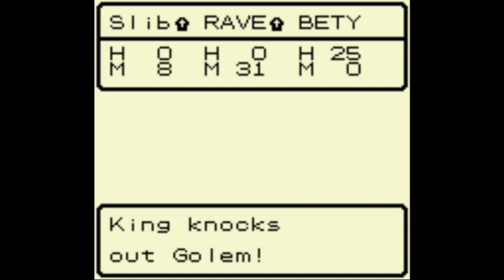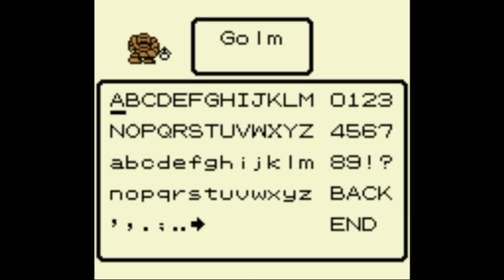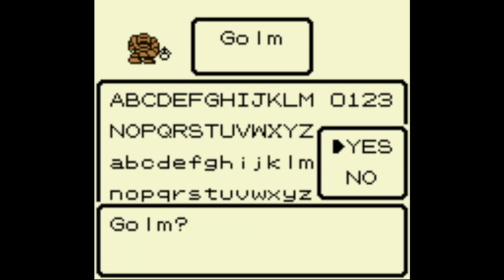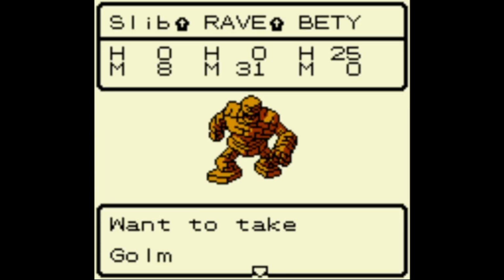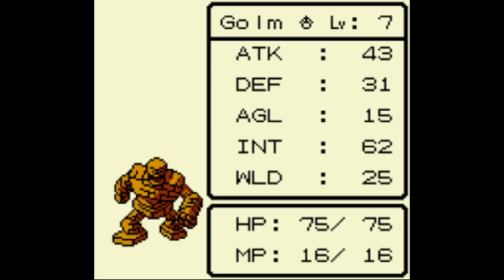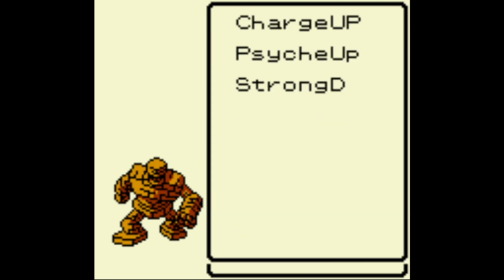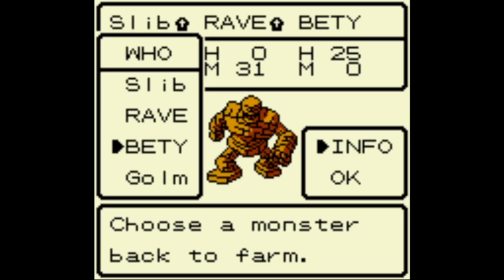Nice, we did it! Phew. Oh, and it looks like Golem wants to join us. Yep, Golem. How level is Golem? Level 7, 43 attack, defense 31. Very, very good. Charge up, physical up, strong D. We're probably going to get rid of the ant dude.